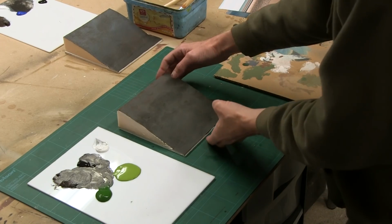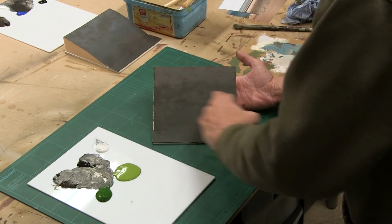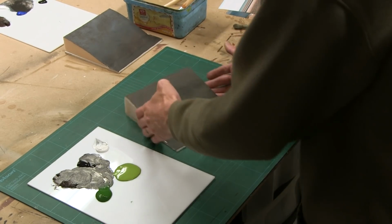So our midtones on the estuary have all dried now, and that's what we're looking at. It's got a brownish tone, and you can definitely see where you've done the lines there, the darker line and the lighter. It's coming up quite a lot on the camera. Yeah, but it does look really nice. So Fred, what are the next colours you do to finish this off? What's the plan?